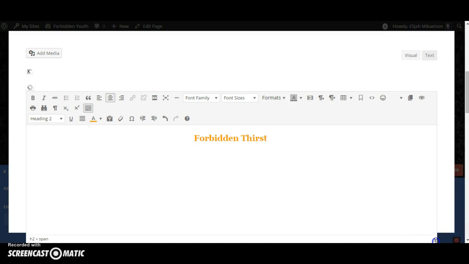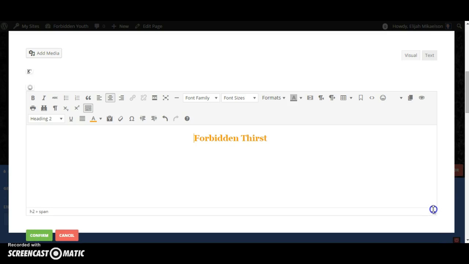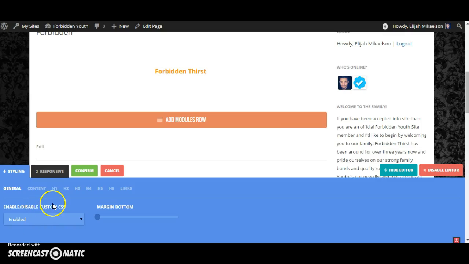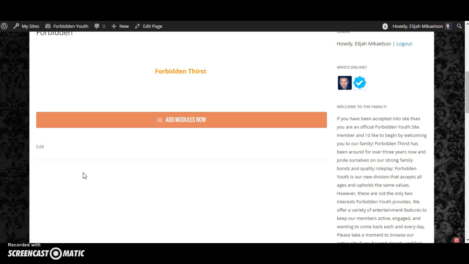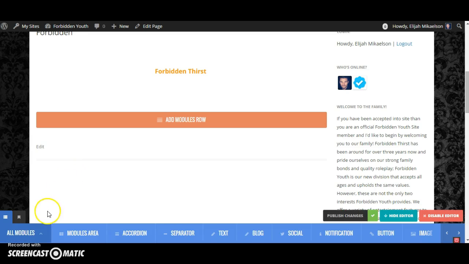Well, voila. In the corner you have to click this bit up. I don't know why it does it for my laptop, but it may do for yours. Then once that's selected, you see the confirm and cancel button. For any changes, please press confirm. If you don't confirm it, it doesn't save it, and then you have to redo everything. It's very aggravating. You also need to press confirm again, and then that should be saved onto the system. And then you press publish changes. You don't necessarily have to do this all the time. If you're editing a long page and it's going to take you a while, you just publish the changes before you disable the editor, and then people can see it.